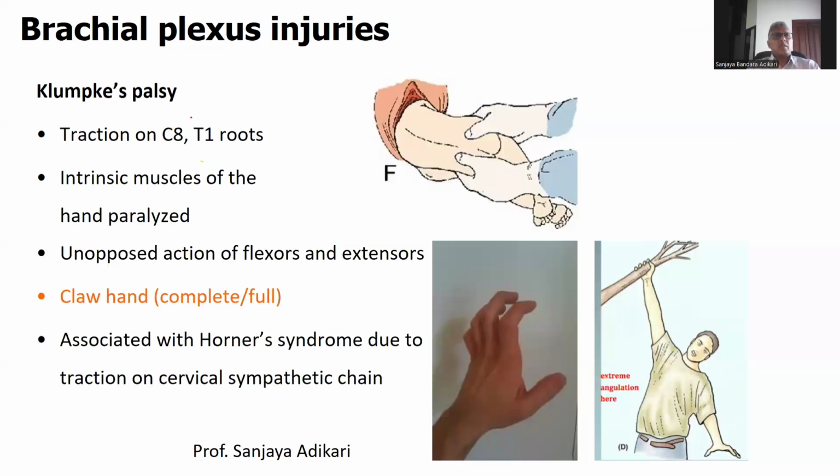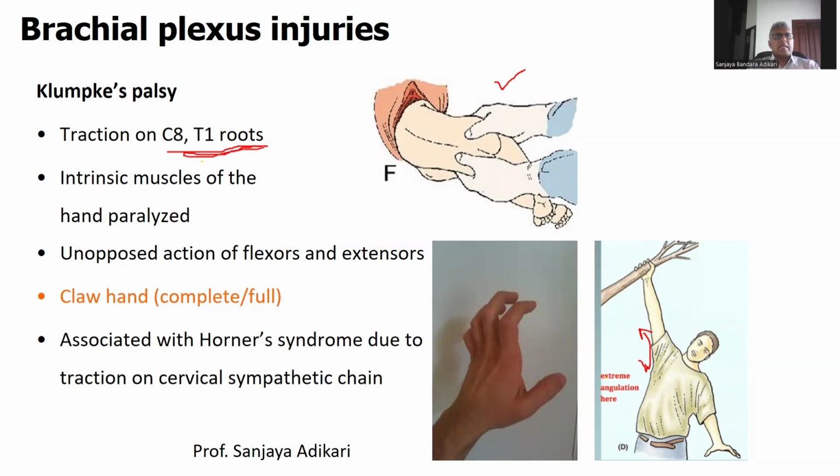Then the opposite of it, brachial plexus lower root injuries. So it's C7 and C8 root damage, and one common reason is breech delivery, especially when the shoulders are stuck. If the buttocks are pulled, you can get traction in the opposite direction, so you get this separation here. The same thing can happen in an adult while falling from a height, if he holds on to something on the way. So you can get lower root injuries.